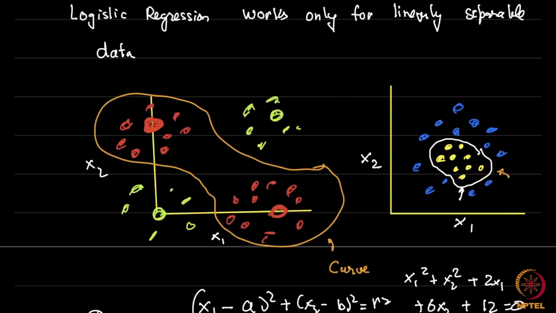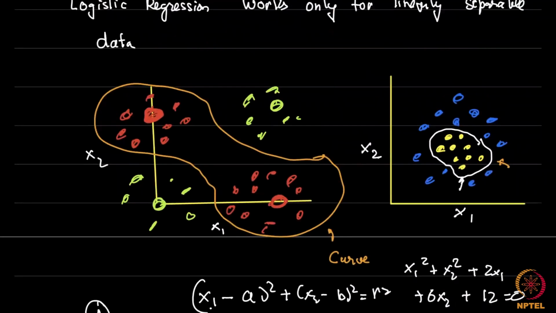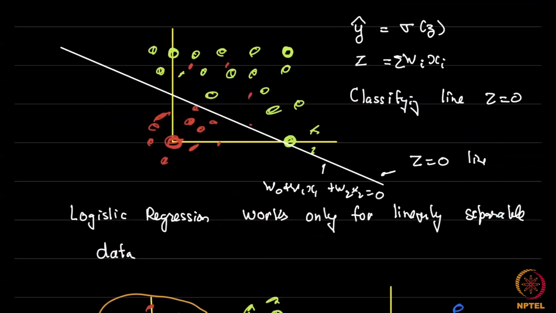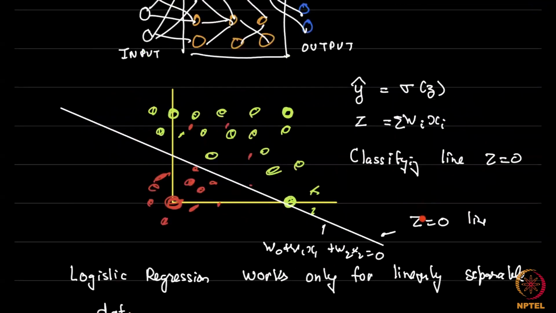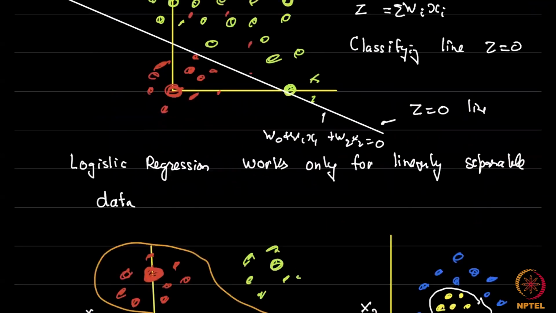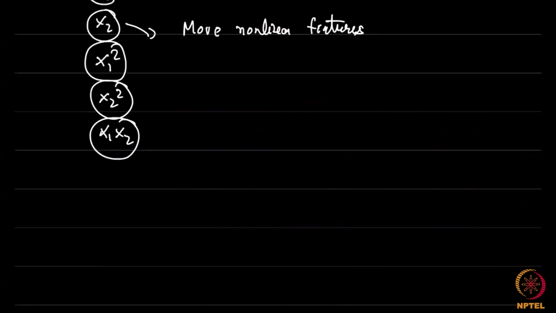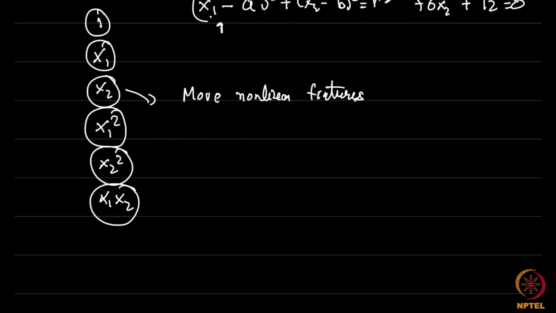So what we have decided so far is that in case you want to use pure logistic regression with just x1, x2, it will only give lines. Why will it give only lines? Because the line is z equal to 0 and z is always w1 x1 plus w2 x2. If you want w1 x1 square, you have to add that. And if we add that, we get more features. Now notice, if I want a quadratic curve, I have to add 3 more, if you just have 2.